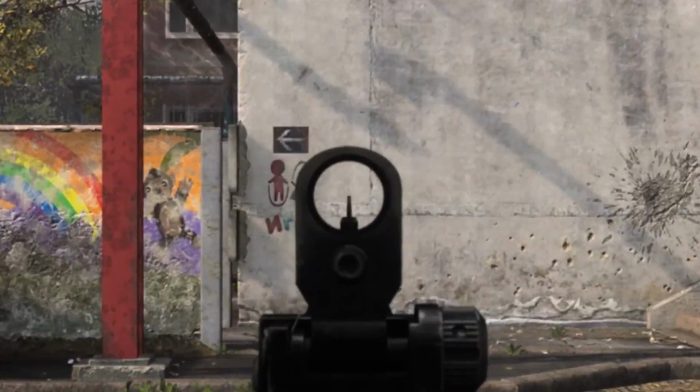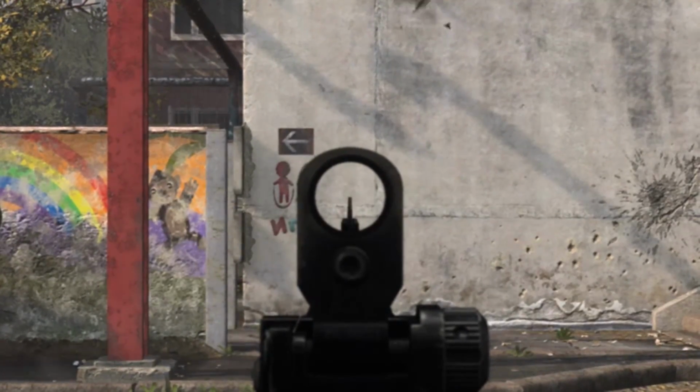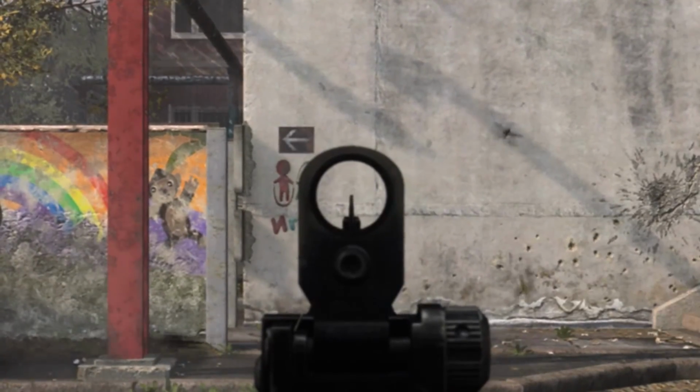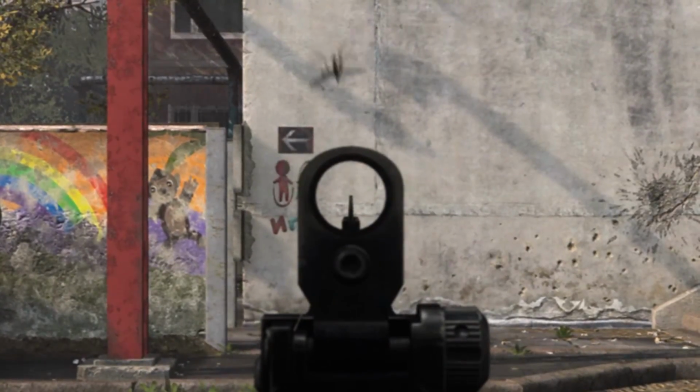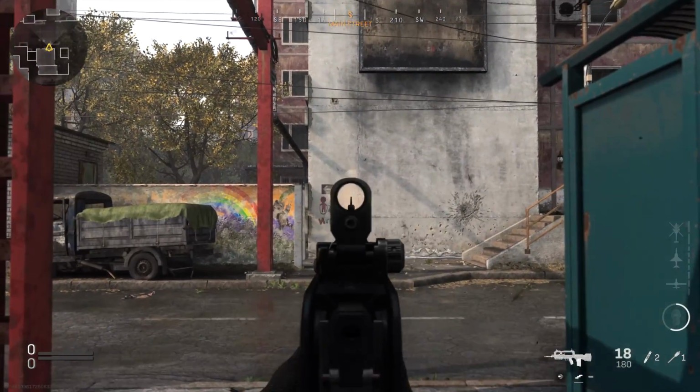As for our idle sway, there is very little idle sway with this gun, which is great news because it is very important to hit that first shot very accurately, because the next 2 shots in the burst kind of have a mind of their own to an extent, so you want to make sure that first shot is landing exactly where you want it to.